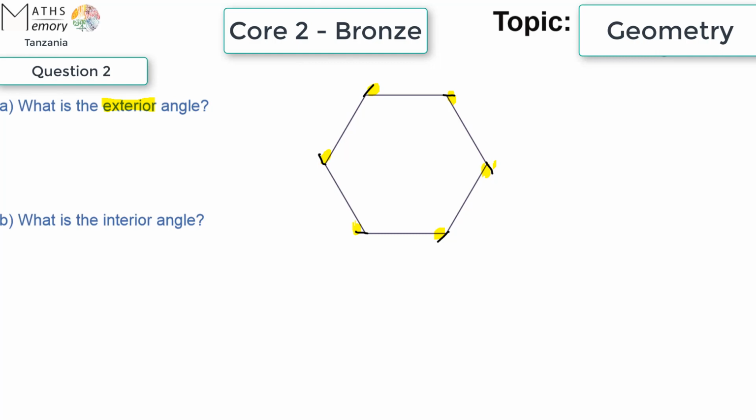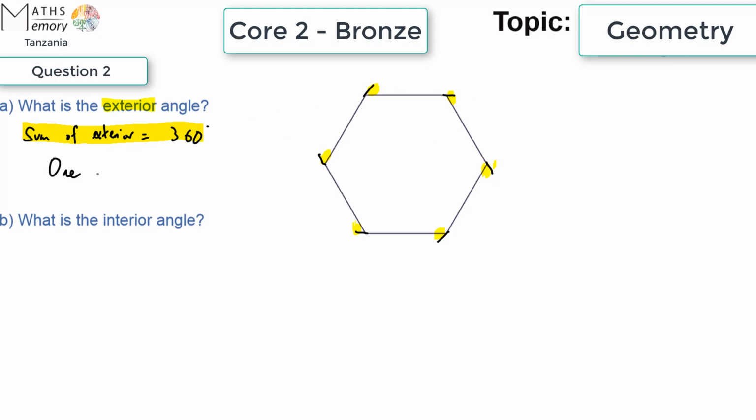Now, it's worth saying that this is a regular polygon. It's a six-sided shape, so more specifically, this is a regular hexagon, okay? And the sum of all these yellow bits will have to add up to 360 because we're turning around 360 degrees. So the sum of exterior angles has to add up to 360 degrees, and this works for both regular and irregular shapes. Regular means a shape with the same sides and the same angles. Irregular means obviously the opposite. It hasn't got that. So this is what all these yellow bits add up to.